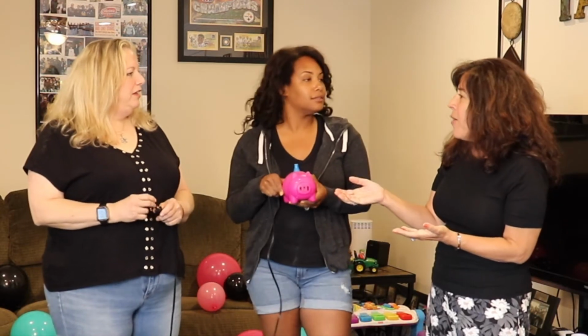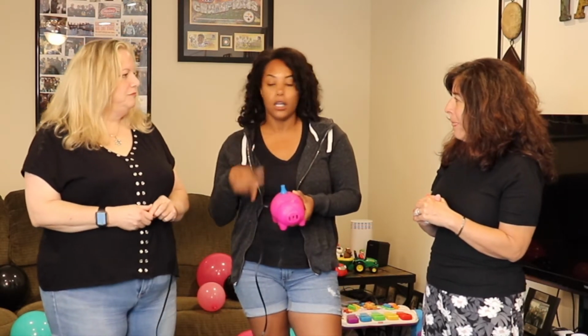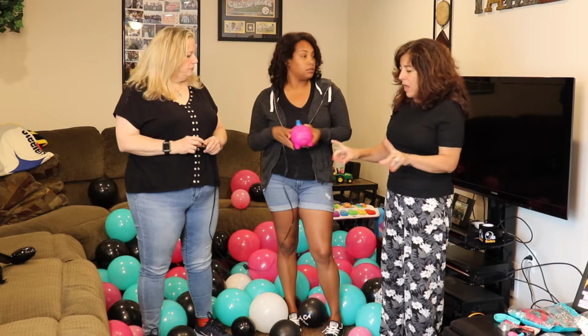So it's just like a car pump. Yeah, you plug it in, and this is how it comes. Pumpy the pig! Yes, that's a good one. Cute. You just plug it in, and you don't need helium for these. So these are perfect. It cost me I think $20 at most.